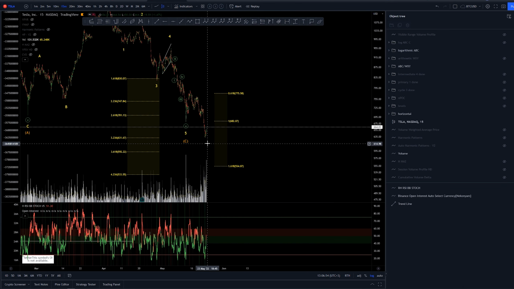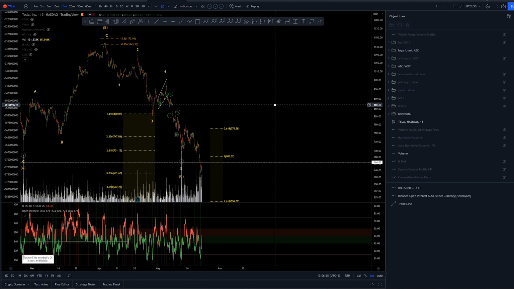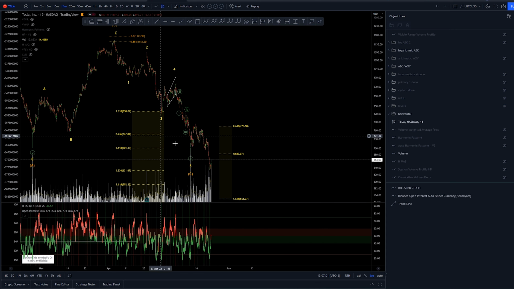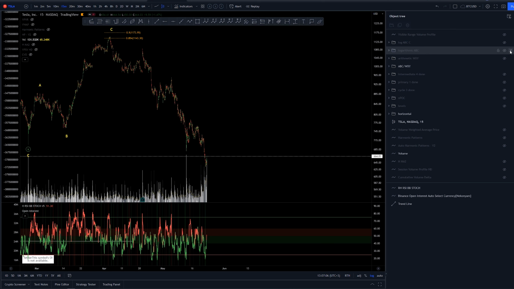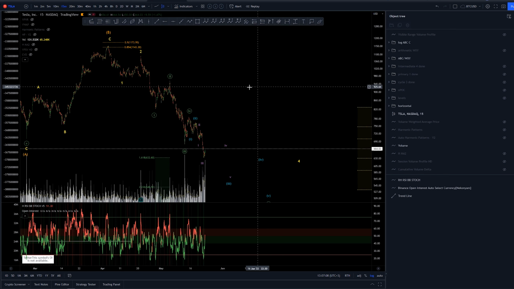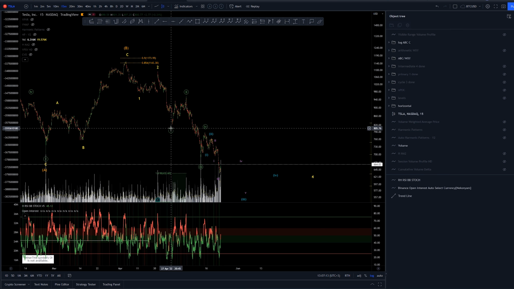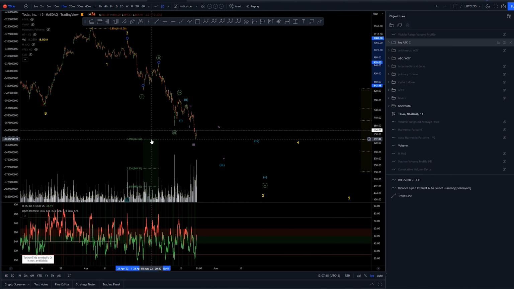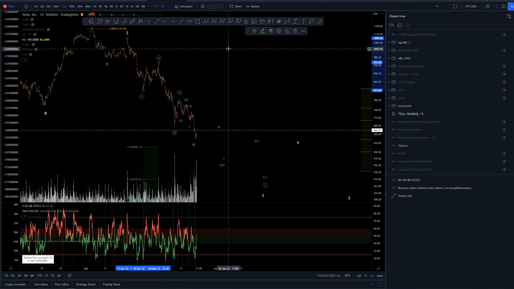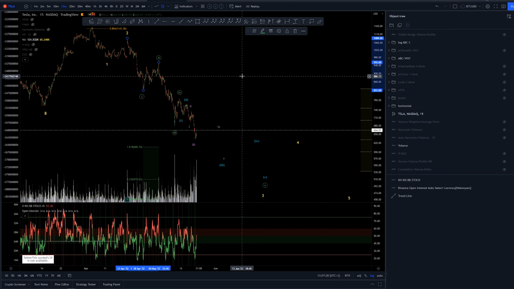Again, now that we've rolled over, we need to take a look again at what this is in a different way, basically. So I'm just going to remove this completely, as I've already re-established the count here. I'm still thinking this is a 1-2, but instead of 3-4, again we have a 1-2 here. Now the 1.618 extension of this green, there we go, green 1-2, does not even come close to the area here for the 1.618 target.